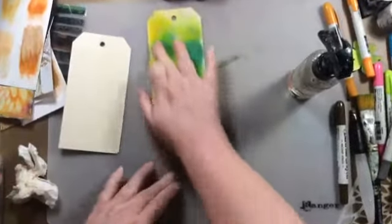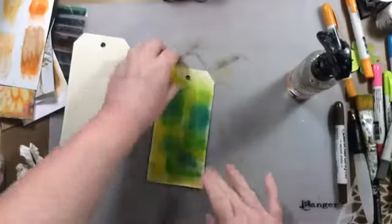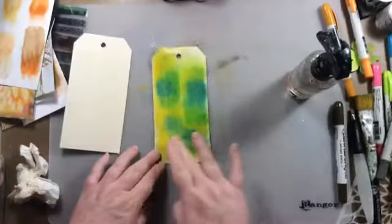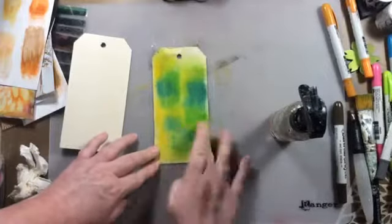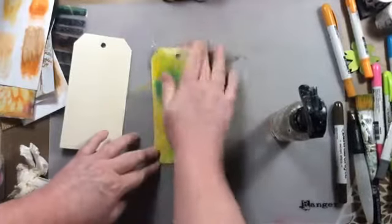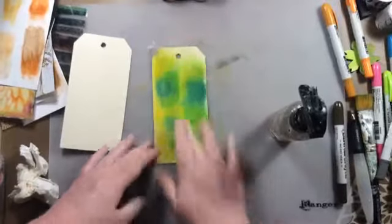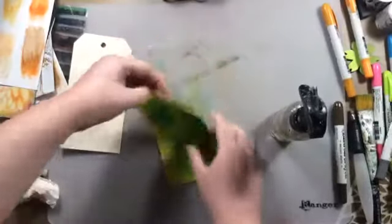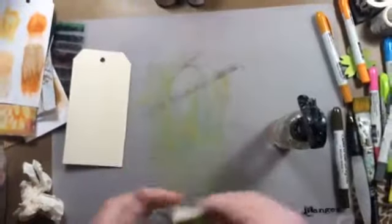So when you're thinking about putting on gesso underneath these water reactive products, you also need to be thinking about what's the material I'm putting it onto? Is it going to work better with gesso or not? And the only way really to find out is by just taking a little piece and trying it out. I'm just going to see if I can get some of that onto there.